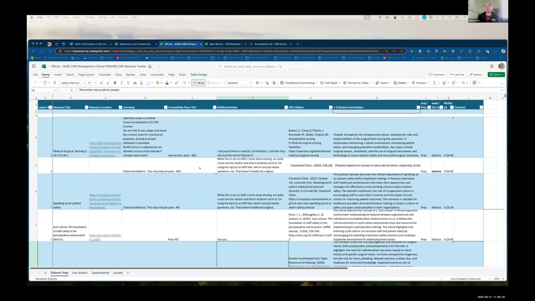All right, so this is our ending spreadsheet. It's a huge one and it's got a lot of information in here. But these are all of the resources that were used in the course. I'll show you in just a moment the base where we started, but it turned into this big, lovely spreadsheet where we have all of our resources, what lesson they're in, the resource location, the licensing. This is something that Leslie or Stacy or Messina would add the item in here, and then I had the chance to go in and do my digging for licensing and what we could do.